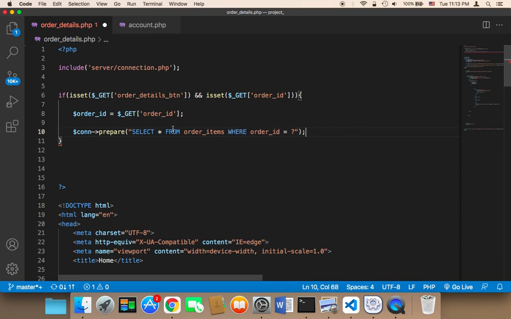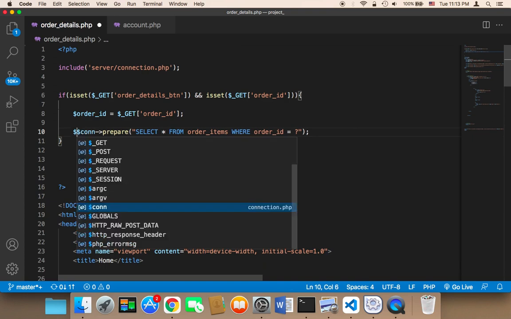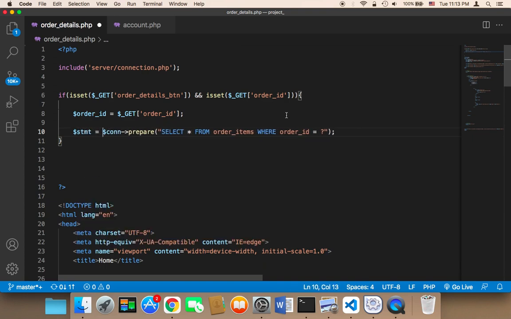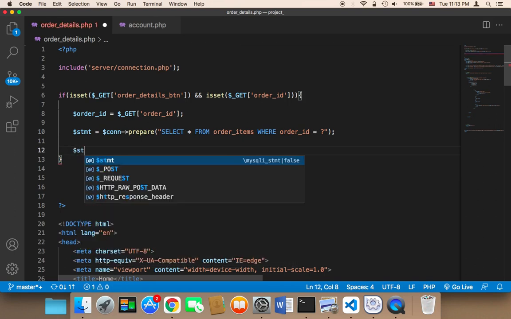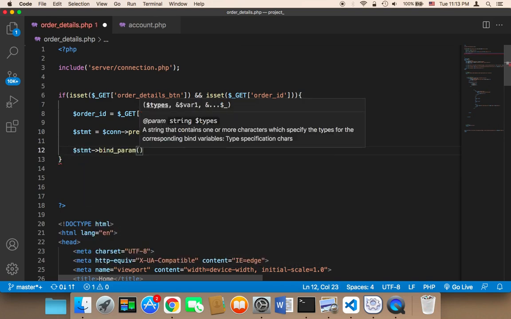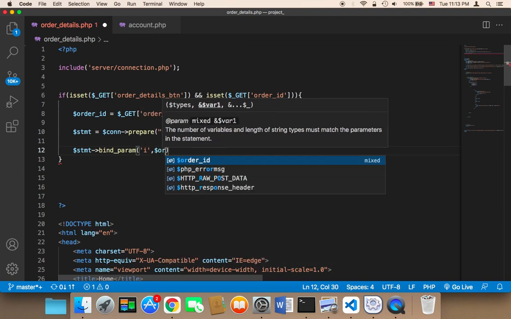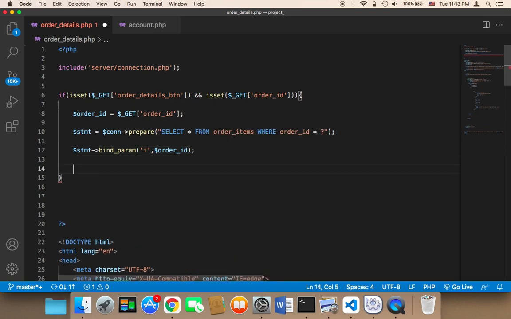I'm going to store this in a variable called stmt, so stmt is equal to this. And then we need to say stmt bind_param, and then bind the order ID. We need to say here order_id.